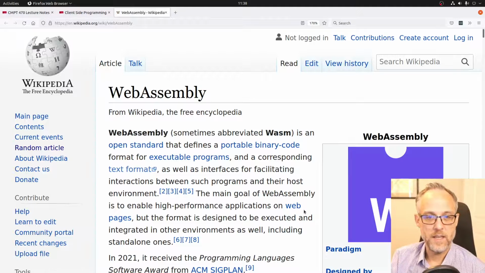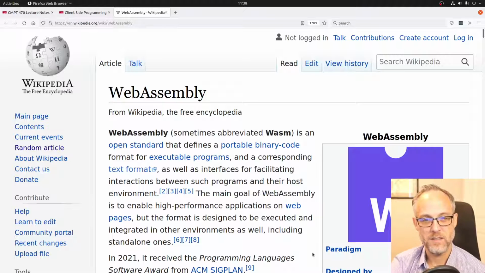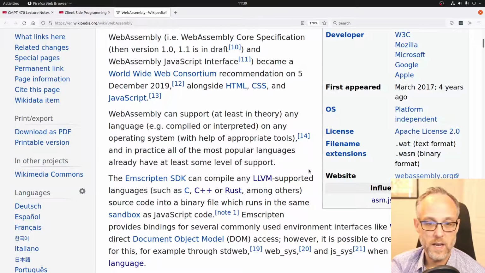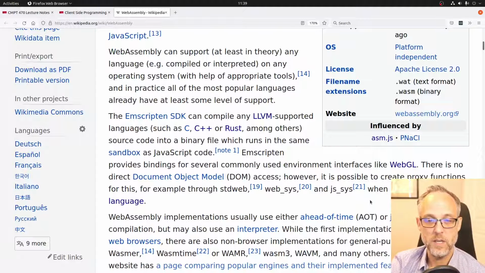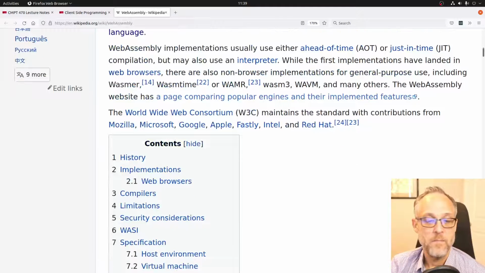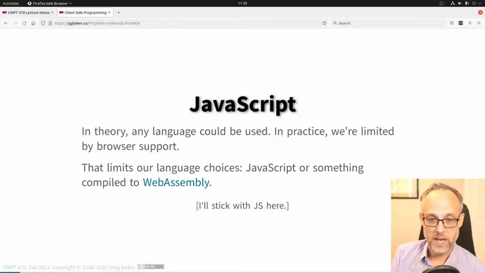The other option is something that's compiled to WebAssembly. WebAssembly is a funny name. Maybe web bytecode or something. It's a low-level representation in the same way that Java bytecode is a low-level representation of your logic, with the idea that you can compile a bunch of different things to it and run faster than you would typically expect JavaScript code to run, although the just-in-time compilers in modern web browsers are shockingly good at running JavaScript very fast. So anyway, it's possible to have logic run in your web browser that was written in a programming language other than JavaScript.